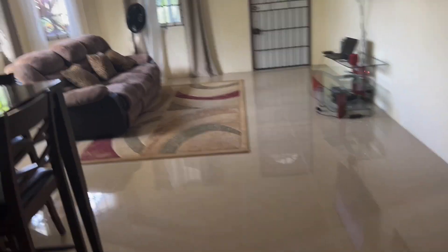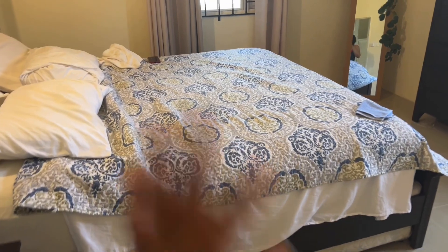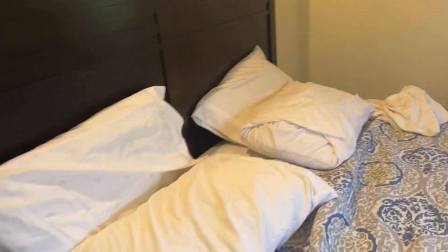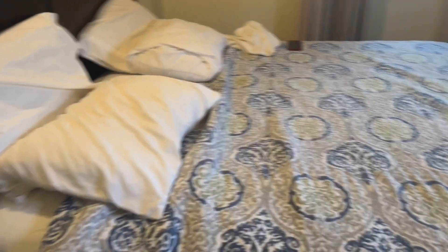No shoes in the house — I'm going to remove my shoes and take you guys to the bedroom now. This looks like a linen closet. This is bedroom number two, but it's locked — I guess because I only requested one bedroom. This is the bedroom with a king-size bed. We came here yesterday so don't mind the bed; we already slept on it. This is a night table.